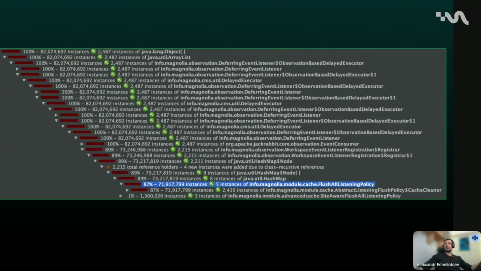And as you can see, the heap dump in this case helped us start tracing the problem without even knowing the code that much or running everything, which saves a lot of time in investigation. A little bit of a fast forward, but eventually it turned out that there had indeed been quite a large number of sites registered in the system, causing an excessive amount of JCR workspace observers. In this case, around 2,000 of them were registered, causing a problem with the cache module.